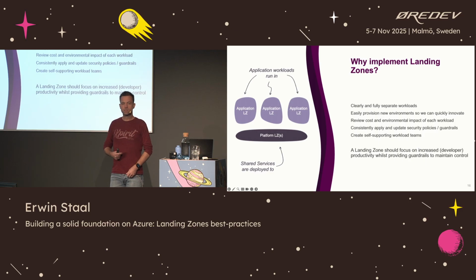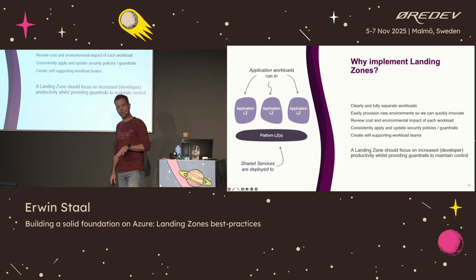If you do it right, it also becomes very easy to actually create a new application landing zone, which makes it very easy for teams to quickly start doing new stuff on the Azure cloud or innovate if they have an interesting idea. It shouldn't take months anymore, like we had on-prem, to actually get a virtual machine up and running. You should be able to have a landing zone in minutes for teams to be able to do their work.